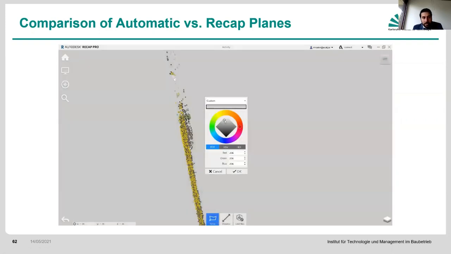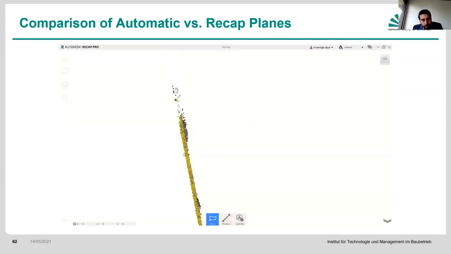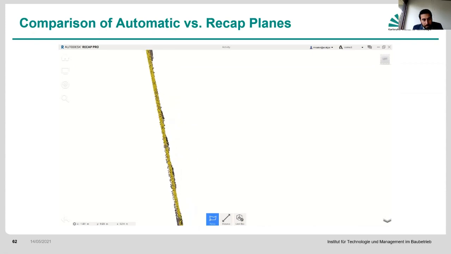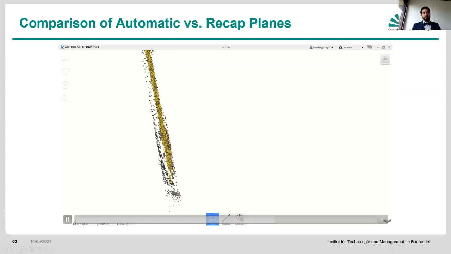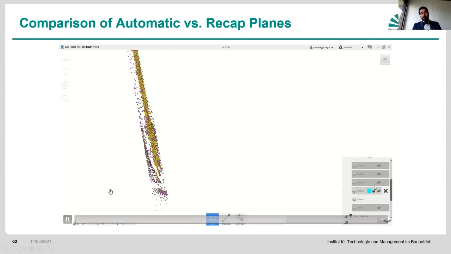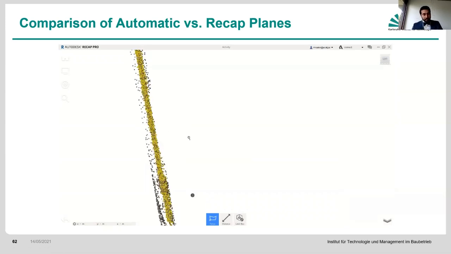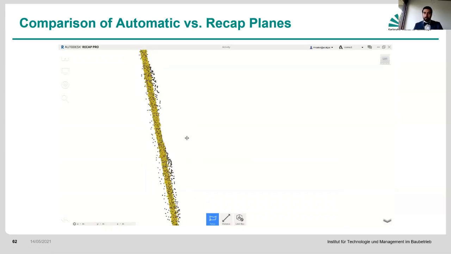And I think I changed this to white so that we can have a better view of that. And you see even on the bottom there, all of those other ones are from the manual method that we've detected. So all of these points that do not belong to that plane in the manual method that we went through today in this lecture, we see that it's significantly different.